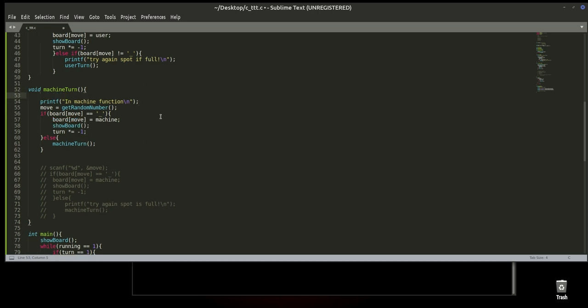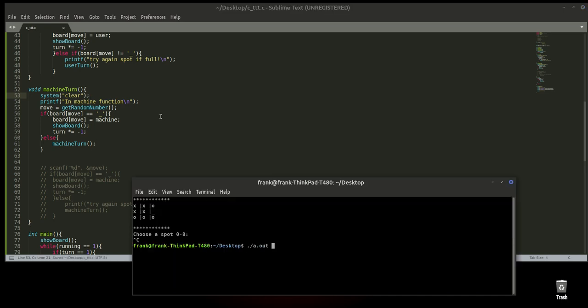Actually, we can also do something like this: system clear here, so we don't get that print statement. Run over 0. Yeah, kind of better. 2. It makes it feel like the machine is working. All right. Okay, I try to keep it shorter.